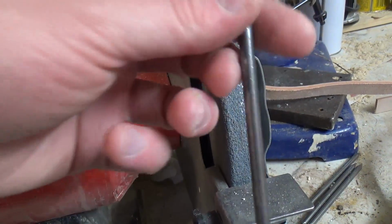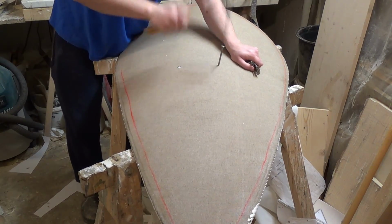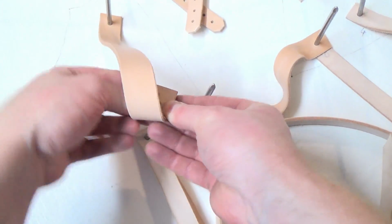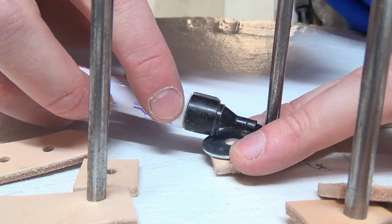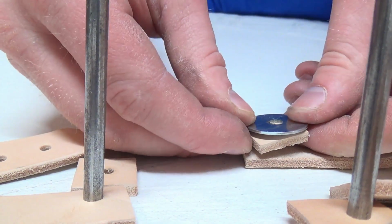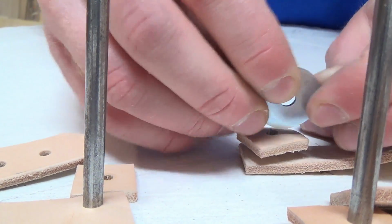As rivets, we'll use those ordinary nails and just clean up those heads. Another good piece of advice I can give you is to use extra leather washers out of the same material as the straps for every shield you'll use for fighting, because that distributes the force more equally and lengthens their lifetime. Then we mark the required length of our rivets and use a bolt cutter. But because the rivet's new surface is usually so uneven, I have to use the normal metal washer as a tool to get the leather washer in position again.